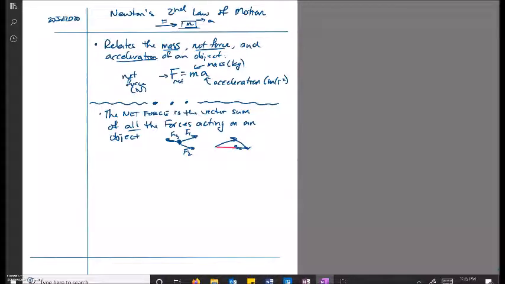I'm representing visually what I mean by vector sum, and you'll see this pink thing here is the net force. So as I'm going through my notes, I can look at that and get the idea very quickly, and in the process of doing this, I had to translate the words and the ideas into a picture, which will help me retain the information better. And so this is what I want to see in your notes.